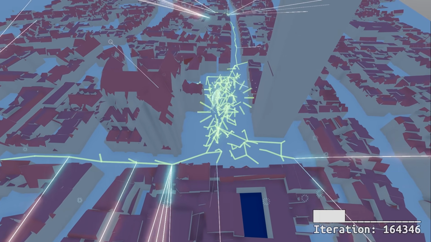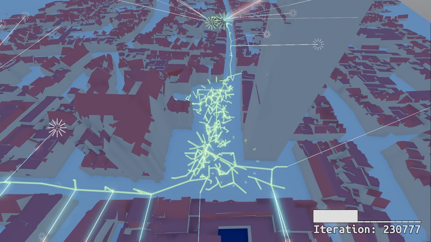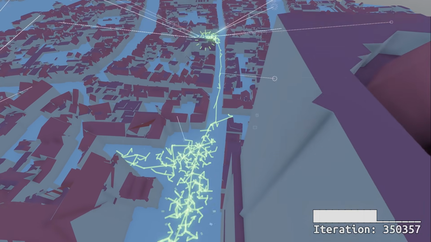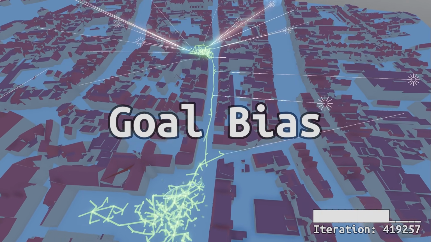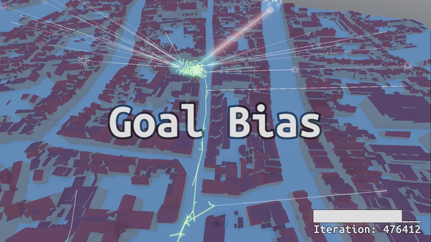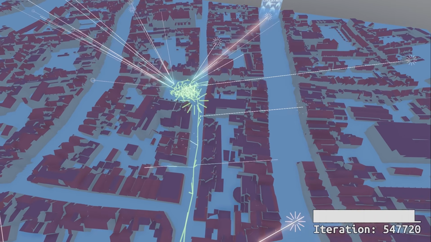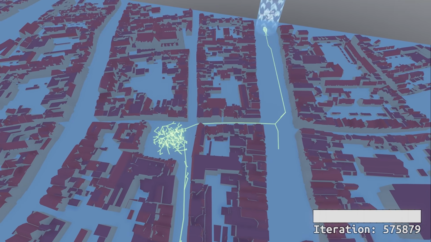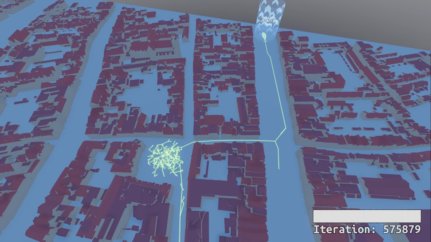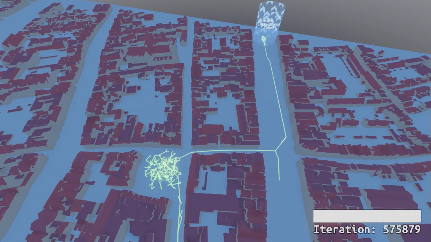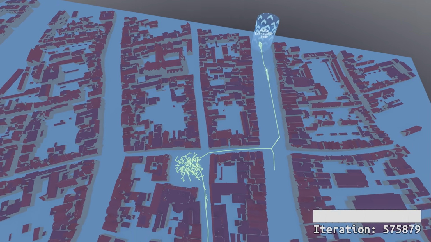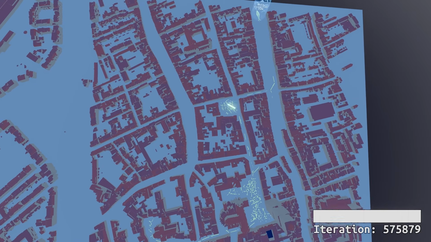If you look closely, you can see a small portion of the lines go straight towards the goal position. This is not a coincidence, it's actually a trick called goal bias. That means there is a 10% chance to sample the goal position, instead of just a random one. This trick helps guide the algorithm in the right direction. Hey, look! We made it to the whale extraction zone. Thanks to the goal bias trick, once there is a direct path to the goal, the algorithm finds it very quickly. Now, all we have to do is to follow the edges back to the start, and we'll know exactly which path we took.